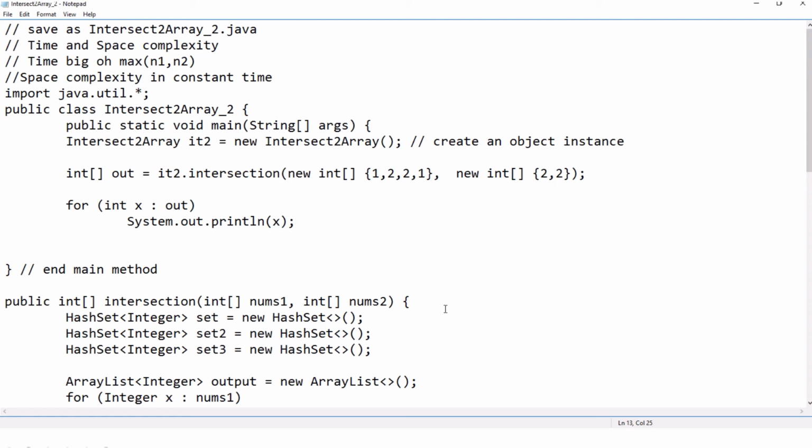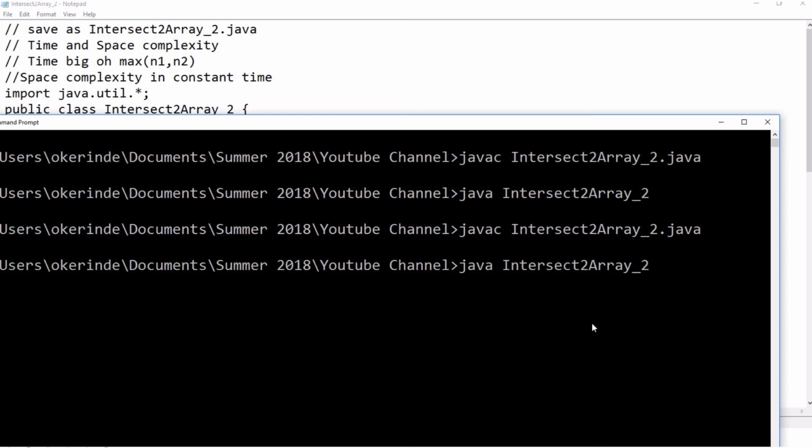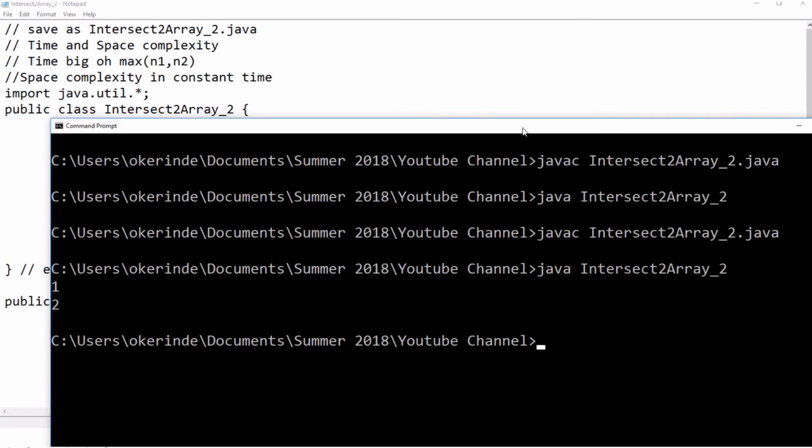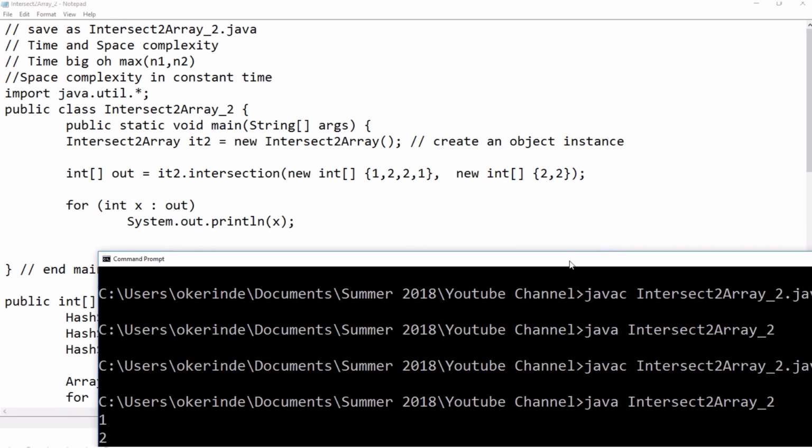Hopefully we should be able to get a result for that. Let's try that out. Debug. Do we have something in Java? What do we have there?